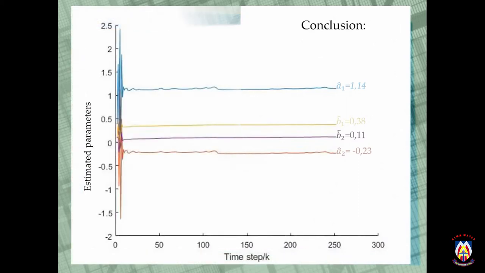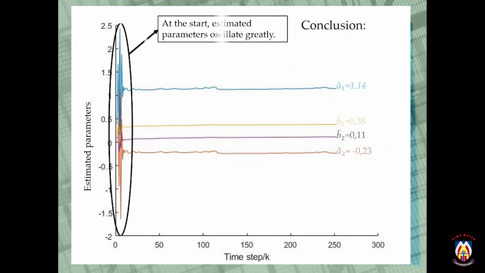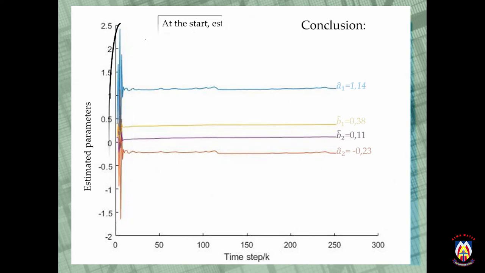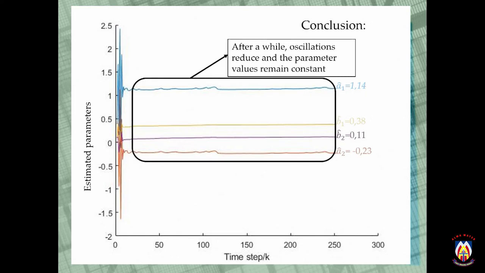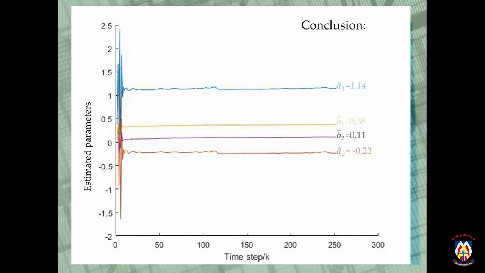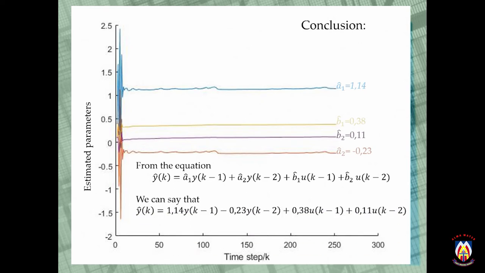So then in conclusion, after looping all our equations and then finally plotting our graphs, we see that at the start, the estimated parameters oscillate greatly. And then after we have minimized our error, we find that the oscillations reduced and the parameter values remain reasonably constant. So thus we can then find the actual value of our parameters â₁, â₂, b̂₁ and b̂₂. And so then from the previous equation, we can calculate the actual equation for the mathematical model.